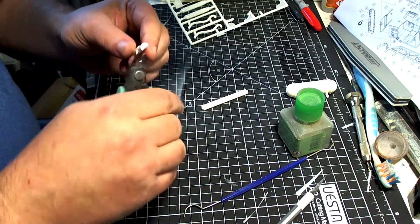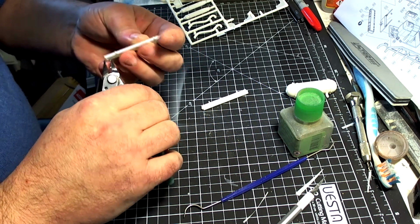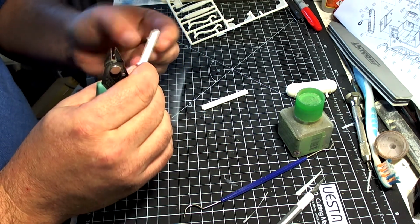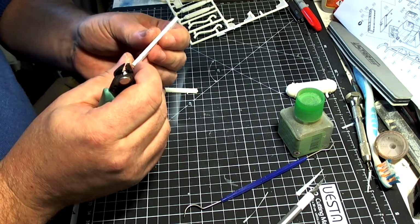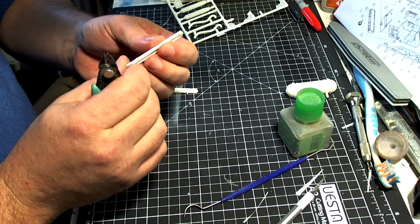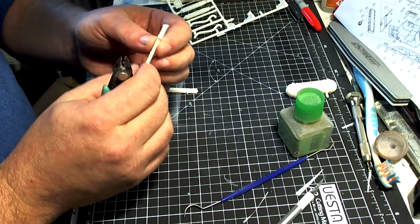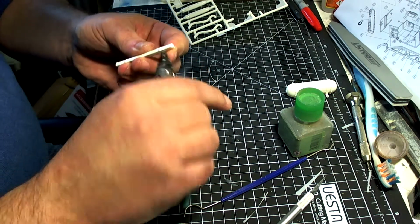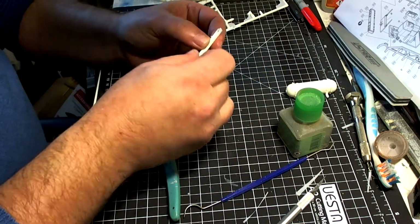There is an awful lot of flash on this kit, and I mean an awful lot. Okay, I mean some of the flash I can get off when we do the sanding and that, but still, I mean, you wouldn't expect it, or you shouldn't expect it.